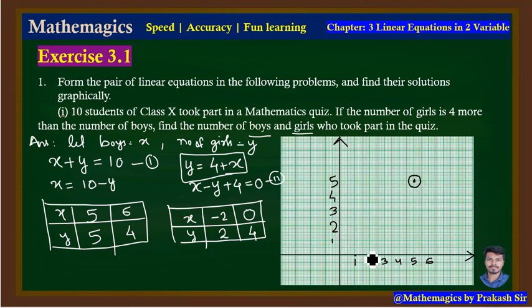Second one is 6 comma 4. It means on the x-axis 6 and on the y-axis it becomes 4. So now with the help of a ruler we are going to connect, but I'm just connecting it by hand, so the line is coming a little curve-like. Now second one is y equal to 4 plus x. The coordinates are minus 2 comma 2. It means on the x-axis it is minus 2. It means this is minus 1 and this is minus 2. So x equal to minus 2 and y equal to 2. So this is the point. Now second one is 0 comma 4.